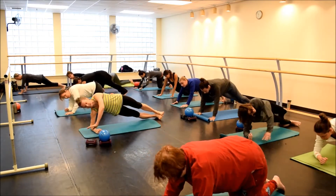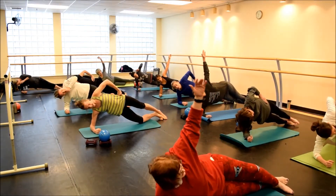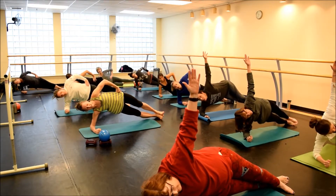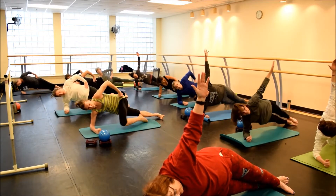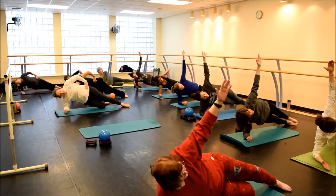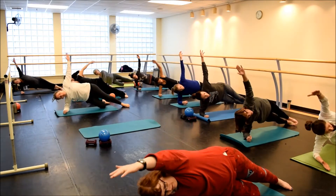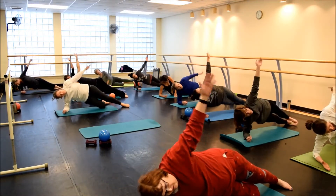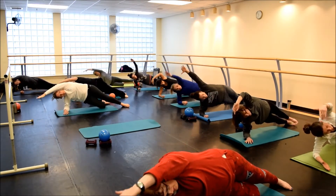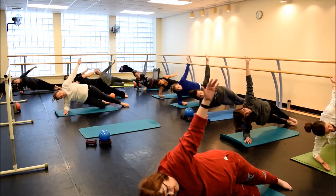Lower down onto your right arm, stacking hips and shoulders. Left hand comes onto your hip. If you want, lower that right hand down onto the floor, or bring your left leg forward. Look at your alignment — move it up an inch and down an inch, up an inch and down an inch. Good. Pull over underneath that right side, shoulders down, long neck. Seven and eight. Draw the knee toward your ear and back to your feet. Long neck — bringing that face with your arm. Last one. Good. Stay tall on that right side.